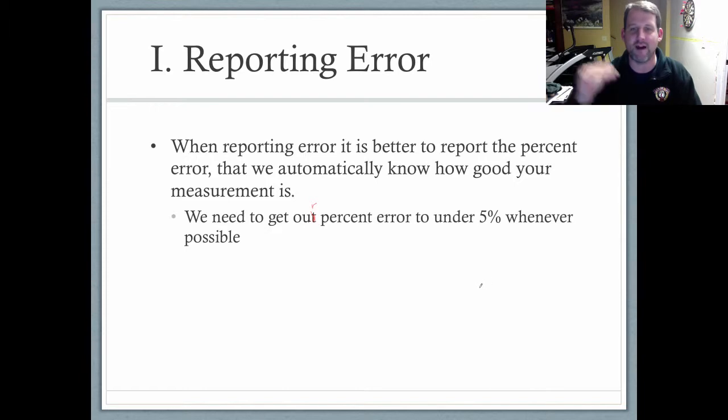So if you've got over 5% error, it's going to be really hard to see patterns. So we want to try to reduce to under 5%. That's our threshold. So I'm going to get this down in your lab notebook. And then I'm going to write down two equations real quick. You have them already, but then I'm going to write them down again. Amount of error. The equation for this is equal to your time minus the correct time, the actual time.